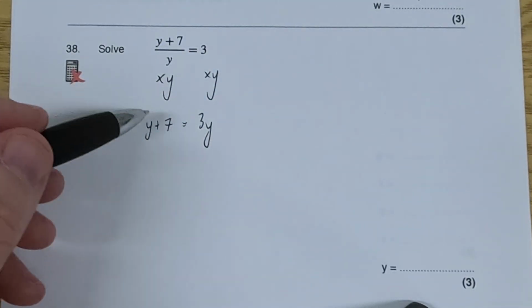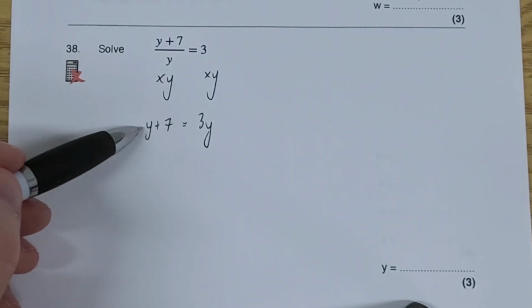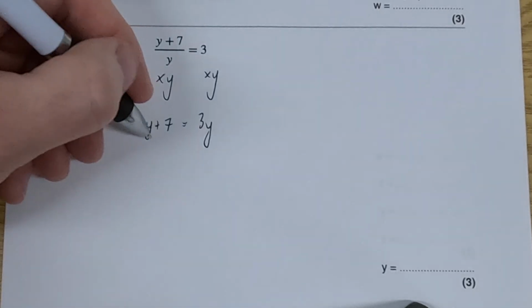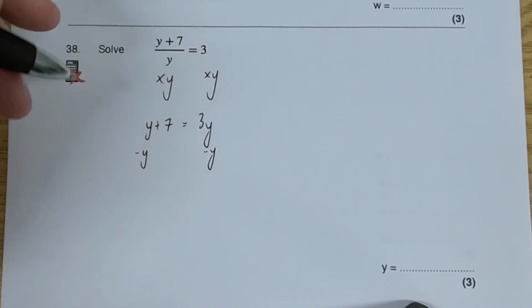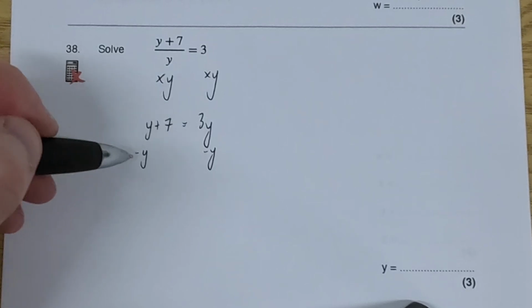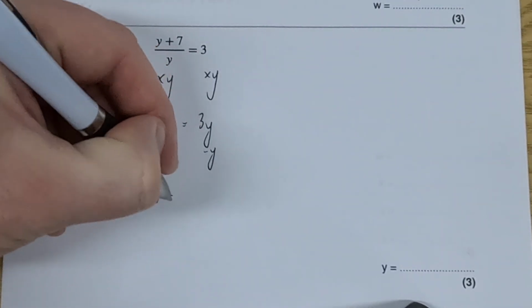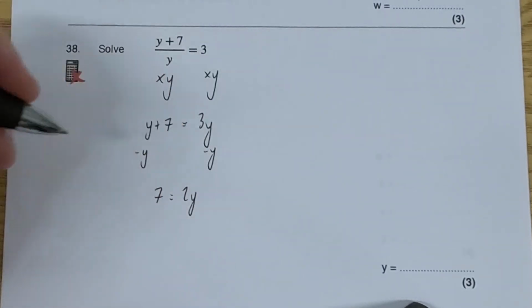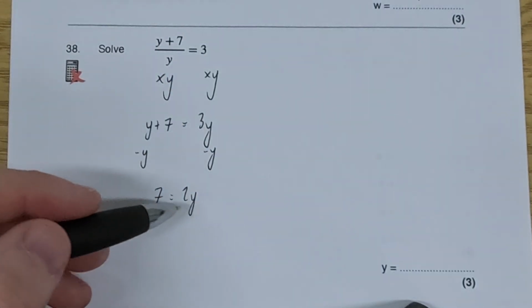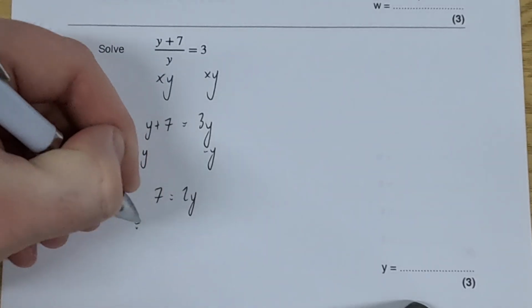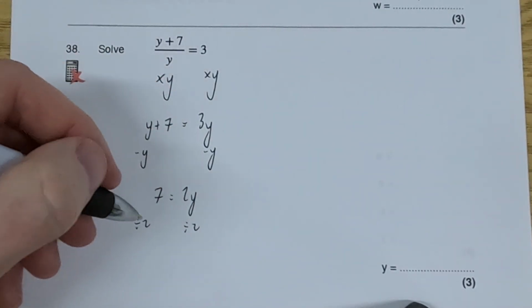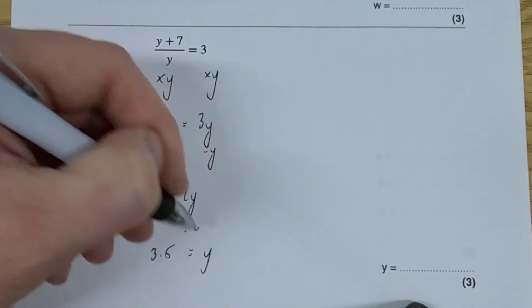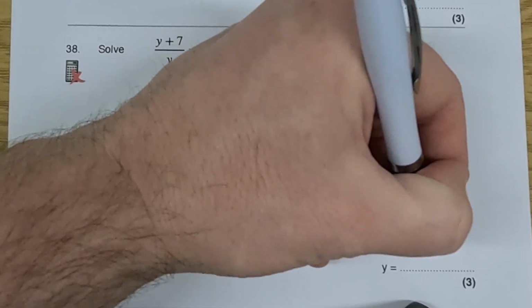Now we want to solve this, so we've got letters on both sides. We've got 1y here and 3y's here. So let's get rid of the lowest number of y's, which is the 1y. So let's take away y and take away y. So on the left hand side we had y plus 7. We're taking away the y, so we're just going to be left with 7. And on the right hand side of the equation we have 3y, take away y would be 2y's. And then finally we've got 7 equals 2y's, we just need to divide by 2. So if we divide by 2 and divide by 2, 7 divided by 2 is 3.5, and 2y's divided by 2 would just be y. So it means that y equals 3.5.